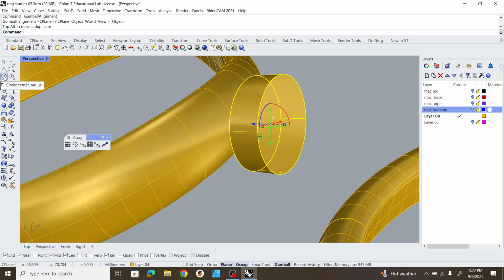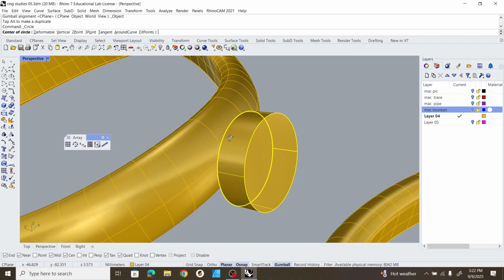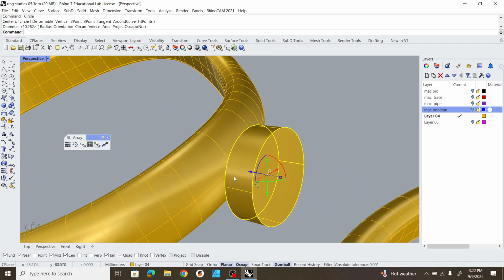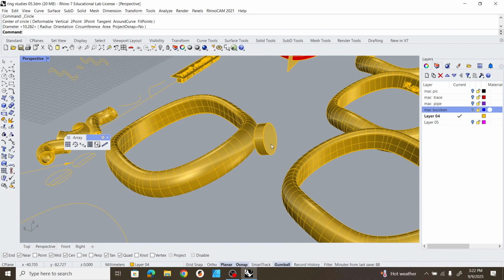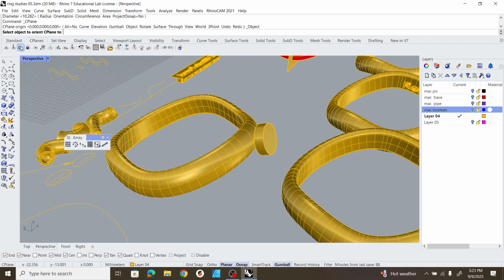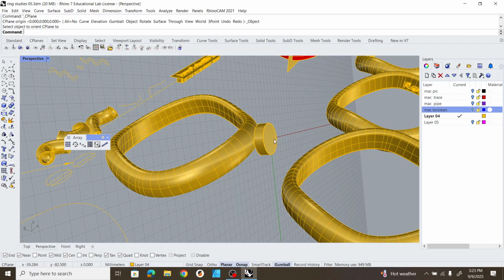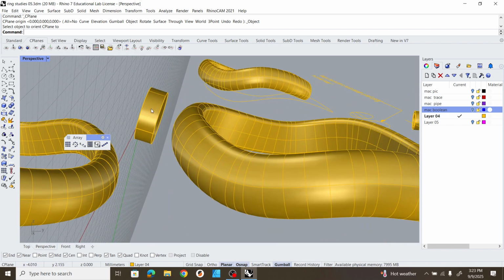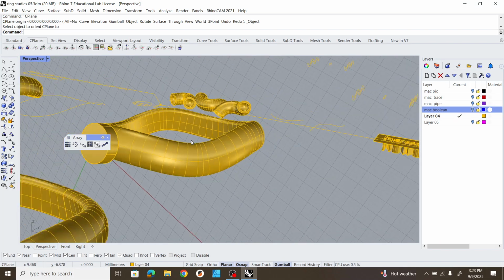So what we can do here, we'll first punch a hole in the ring itself. Oops. Hold on. I'm also going to have to adjust my construction plane. First I'm going to align that to this cylinder, so I can do that using set C-plane to object. Click on that, then click on the face of this thing. Right now you can see it's just attached to that. You guys can kind of see that.